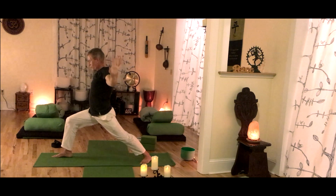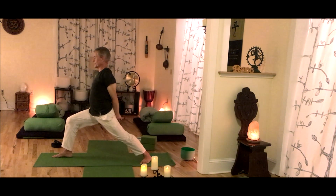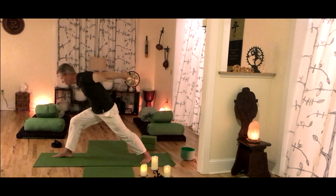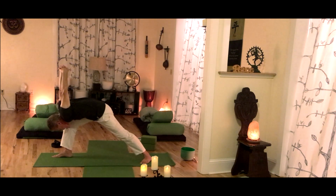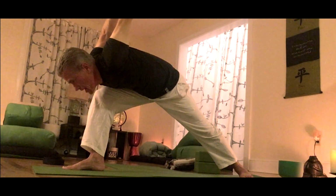Gently dropping the hands behind the back. Interlace the fingers, squeeze those scapula, lift up through the heart. Exhale, folding forward with yoga mudra. Press the hands away from the back. We're stretching the mat between the feet. We're breathing.